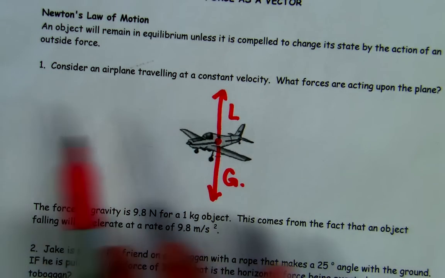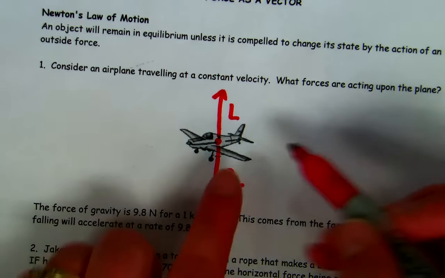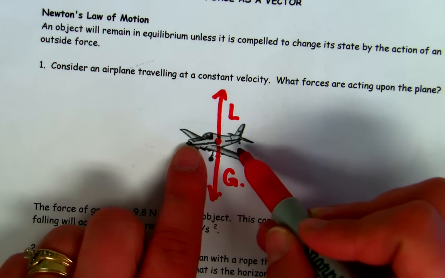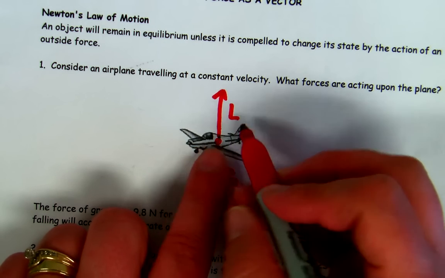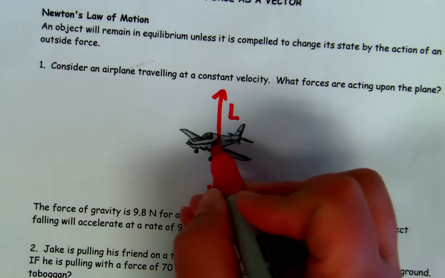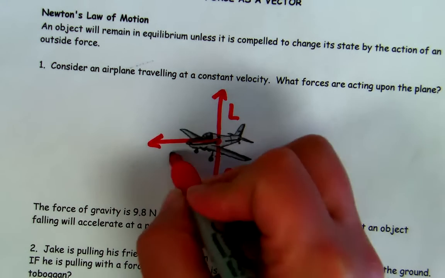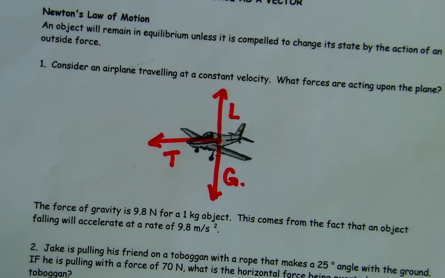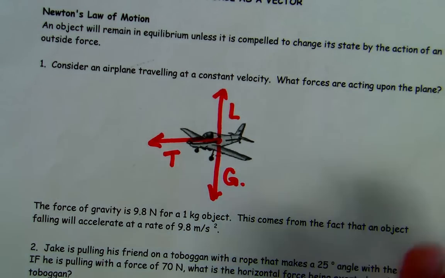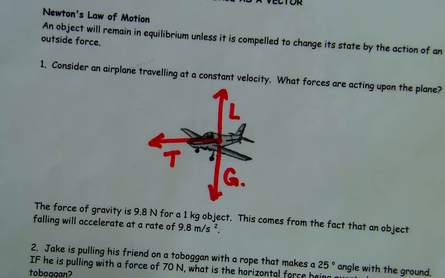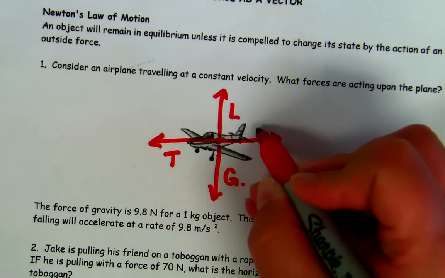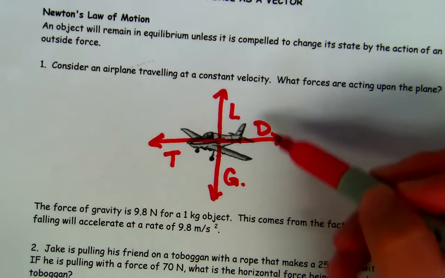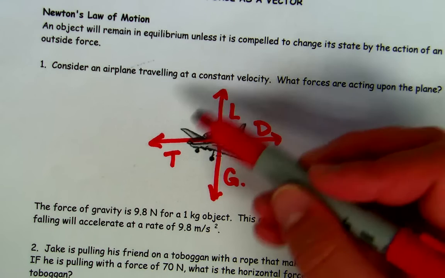But this is kind of moving in a forward direction, but at a constant velocity. So from the plane's propellers or engines, depending on what kind of plane it is, you get something that's called thrust. So thrust is pushing the plane this way, so I'm going to represent it as a force going forward. Now, if thrust were the only thing acting on the plane in a horizontal direction, it would keep accelerating, accelerating, accelerating. There has to be something to stop the plane from accelerating, and that's the pressure of the wind pushing on it, which in this situation we call drag.